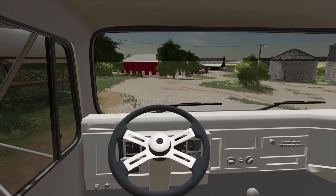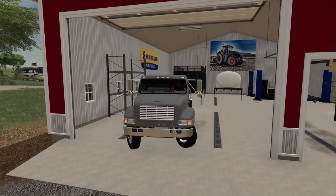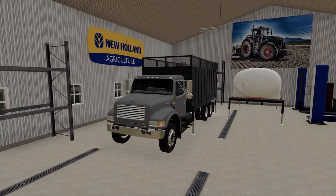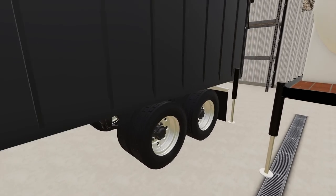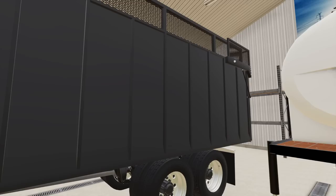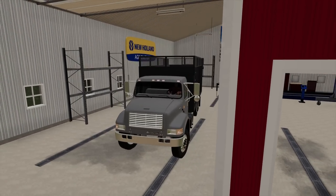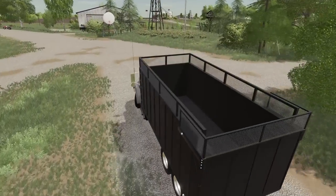So this truck, we're gonna unhitch the tank, and then put on our little dump box here. Basically get that backed up. Just about right. Now we got to slowly lower these jacks down and then bolt it on. Looks like we are good now. So this is basically made for silage, but we're gonna use it today to haul some rocks. I hope I don't destroy it too much, but we will see. Let's drive this out and go get some of our newly acquired rocks we found.